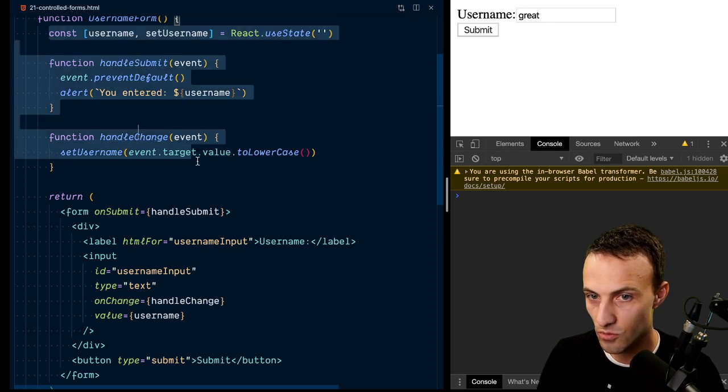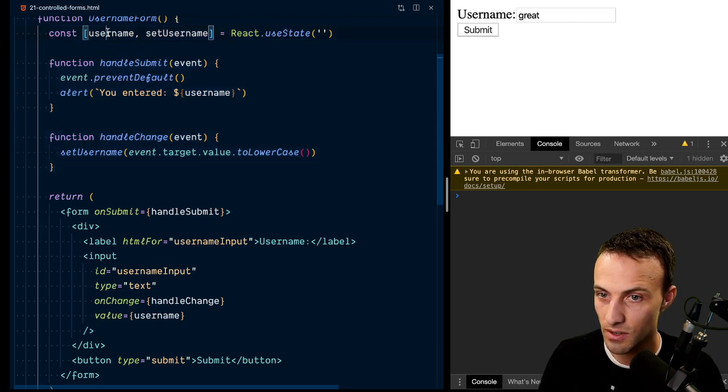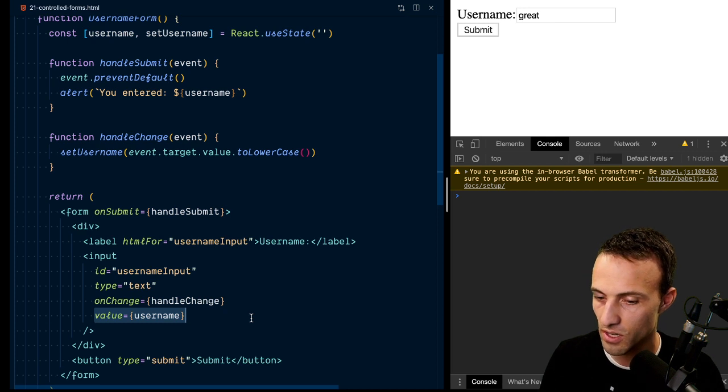And then when React re-renders this component, the username, which is all the lowercase characters, is getting passed into the value of the input, and React is setting that input's value to the lowercase version of what it was.